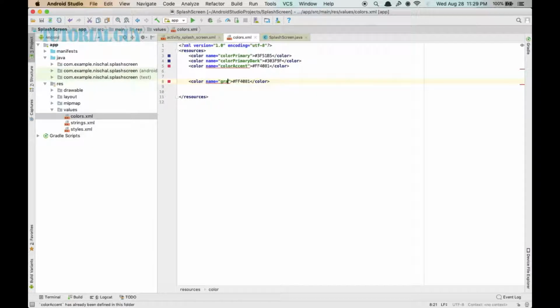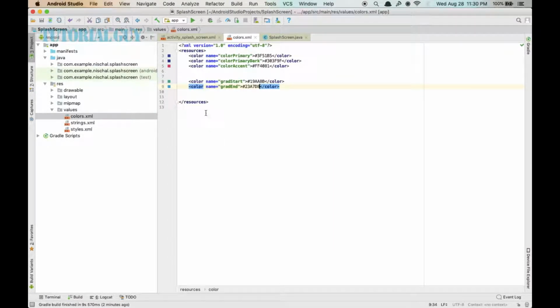We'll call this grad start for gradient start, and name this 19AA8B, and duplicate this, and I'll call this grad end, 23A78.